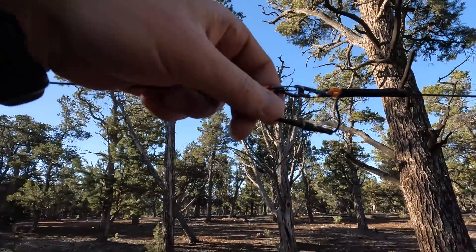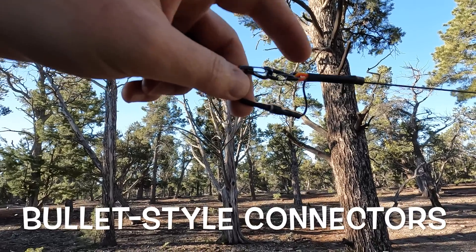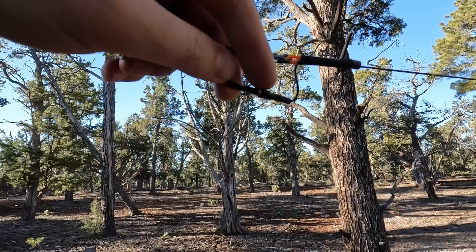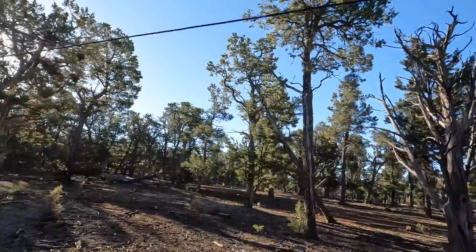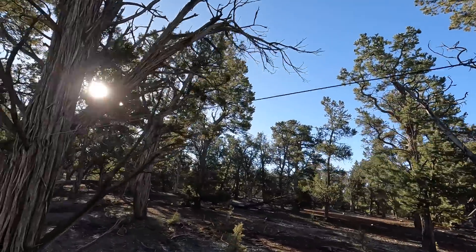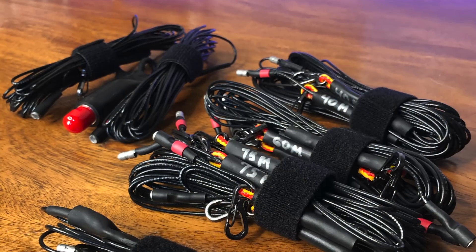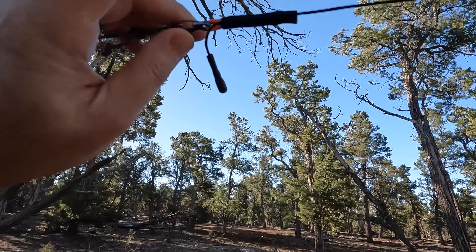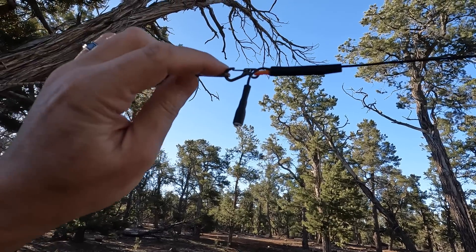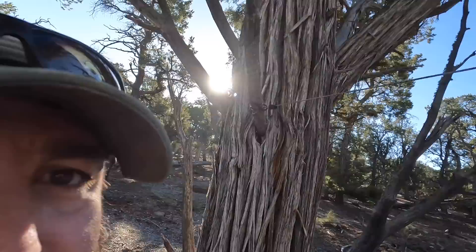This antenna was designed specifically for my operating use case where I do not have trees — I typically operate in environments where I have to carry my own supports. We're at 6 feet here, and we can actually see the 20-meter section. These are bullets and you can actually disconnect this — this is why they call it a link dipole. So if I wanted to work 20 meters, I could disconnect these links, do the same thing on the other side. Then it goes out all the way to the 40-meter section, and optionally if I wanted to work 60, 75, or 80, I could add all of those links. I always like to use an overhand knot with the carabiners, and then I've looped it over this branch with another S-clip carabiner.